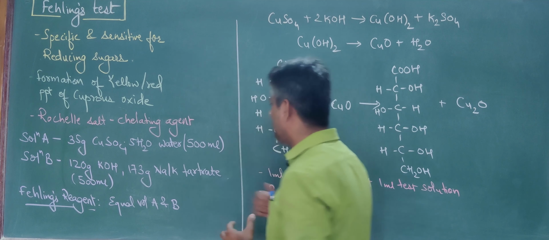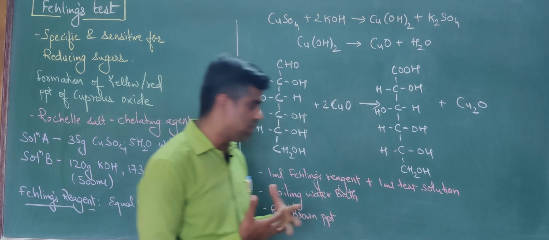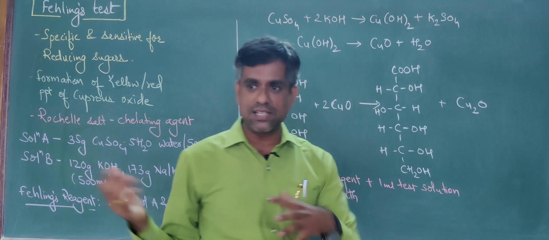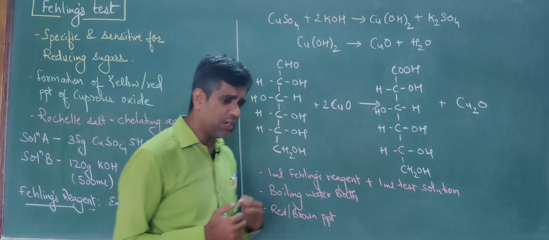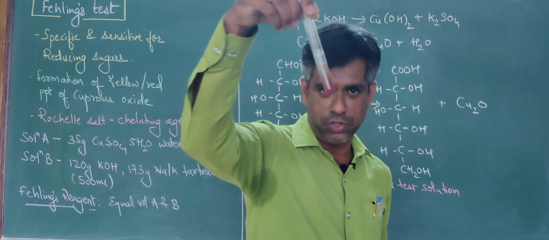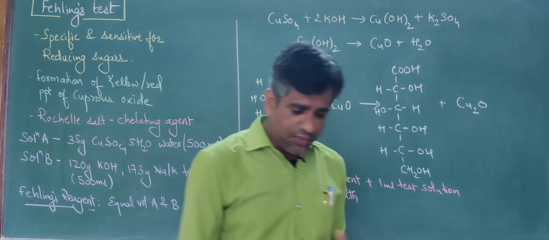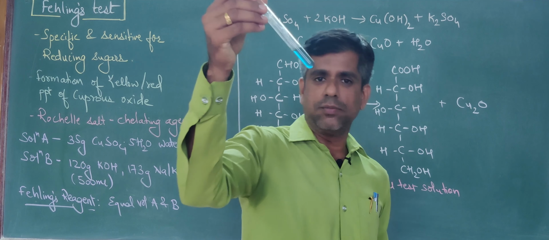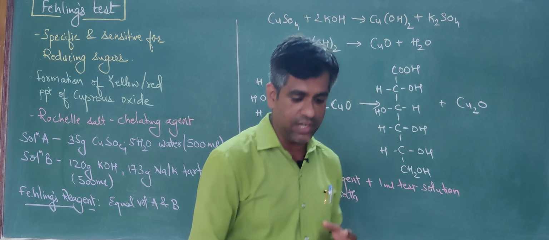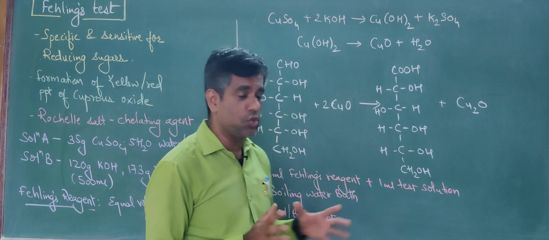So take this Fehling's reagent. How I am going to do the test is, I am going to take 1 ml of my Fehling's reagent and add 1 ml of the test solution. As I boiled the mixture in the Benedict's test, I will boil this in a boiling water bath. Again, there is formation of a brick red precipitate. Here you can see a clear formation of a brick red precipitate. It indicates that the test is positive. If even after boiling there is no change in the color, like here, we can say that the test is negative. There is no formation of a precipitate, so that indicates absence of a reducing sugar.